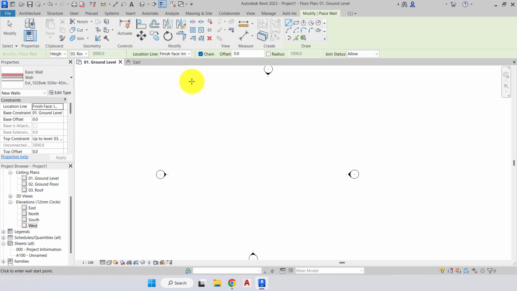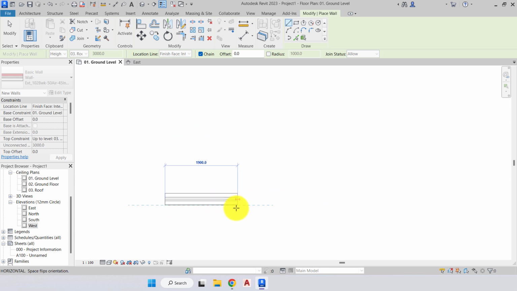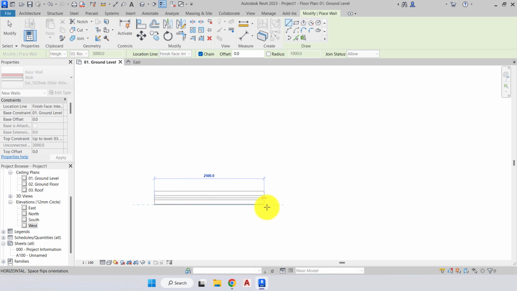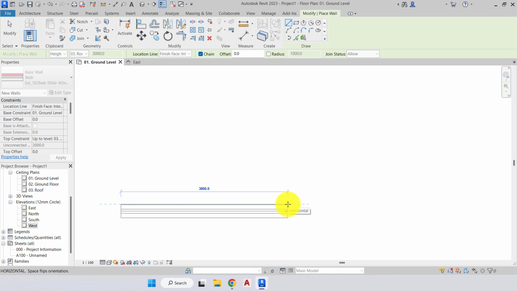So here's my drawing view, and I'm going to come down to the bottom left, one click of the mouse, and I want to go to the right around my building. But when I do so, my plasterboard is on the outside of the building and I want it to be on the other side. If I go up, the plasterboard is now on the inside. I want to go around in an anti-clockwise motion to create my drawing. So what I do is I press the space bar once and it flips my wall to the other side. Now my plasterboard is inside my building.